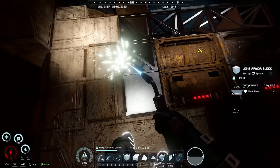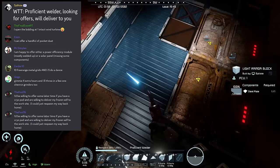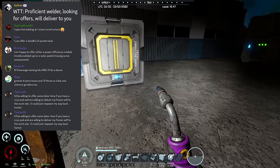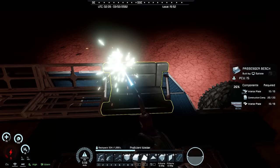So as you can see, the discussion got some interesting responses as to what trades were on offer, but I've decided to go with Zardas because I really want the grids, but also a dance. But the grids. But the dance. But the, you know how it is. And I now have 6 extra seats.